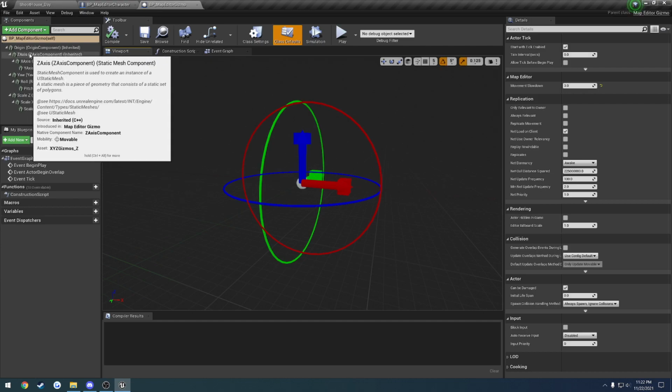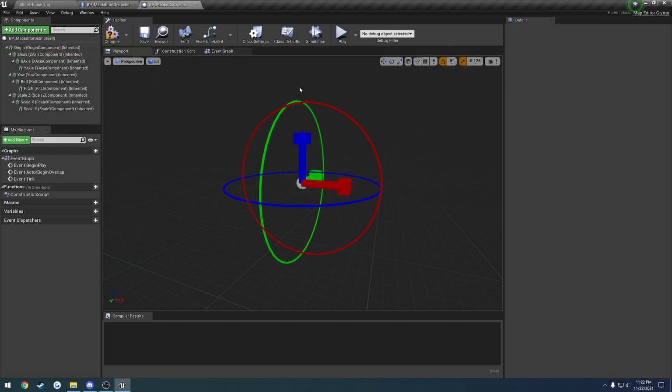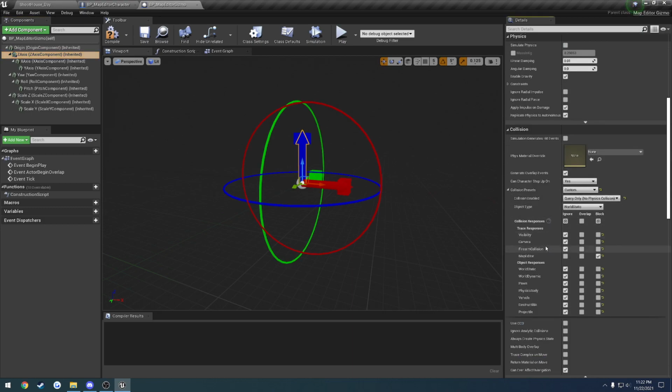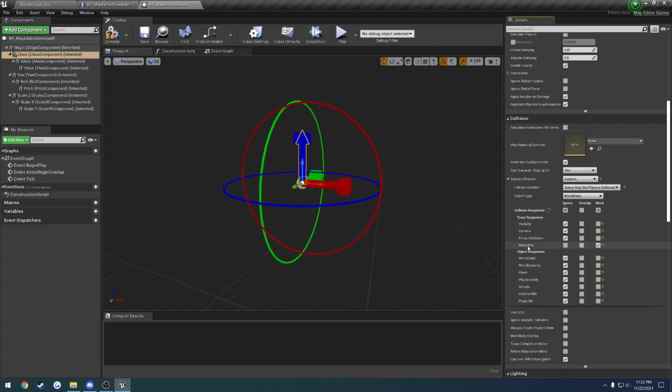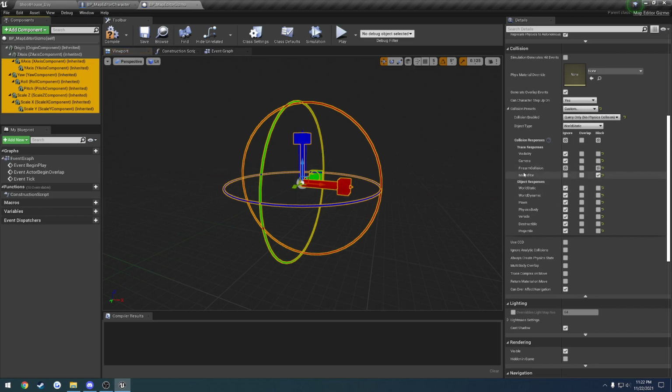Now, one thing you want to make sure of, if we click on, for example, this Z-axis, so that would be this guy right here, just strictly the Z, and we go down to collision, we want to make sure of a couple things. One, we want to make sure our new collision channel, our new trace channel that we just made, is set to block. So you want to make sure all of these have map editor, or your trace channel, depending on what you named it, set to block. That is what allows it to know that your mouse hit the gizmo. So for example, if you want to hit a normal mesh, you don't want it to block.